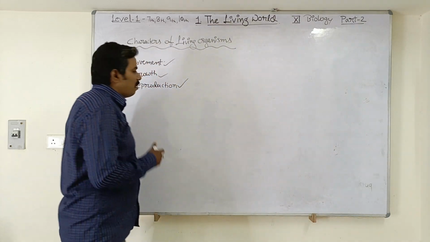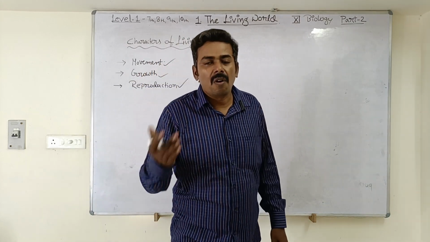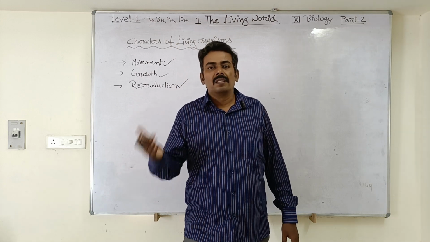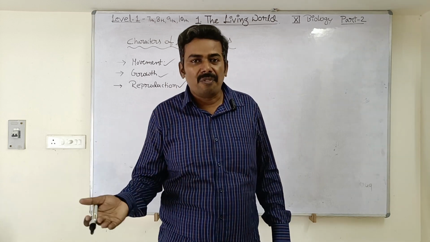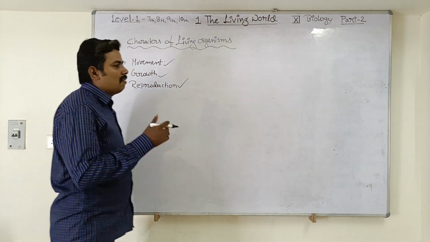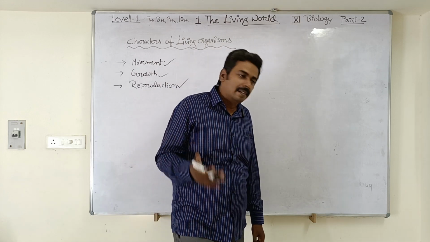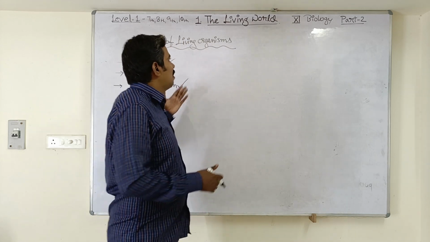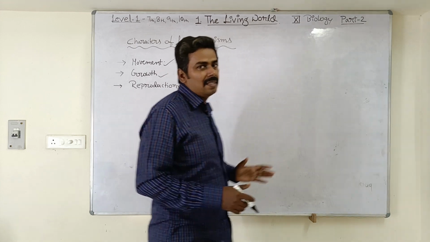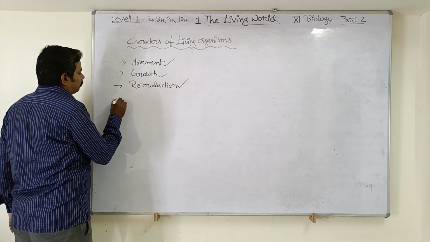So for example, if we have hen in our house, the hen will produce the chicks. If the dog is there in our house, the female dog can produce the pups. The cow, it will give birth to calf, isn't it? So which we call this process as reproduction. Even plants also reproduce with the help of flowers and seeds, isn't it? So this reproduction is not seen in the non-living things, isn't it? So third character is reproduction.